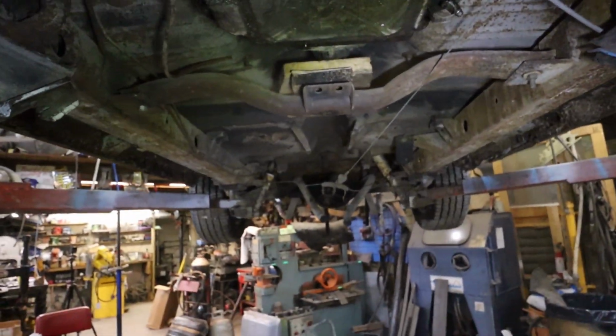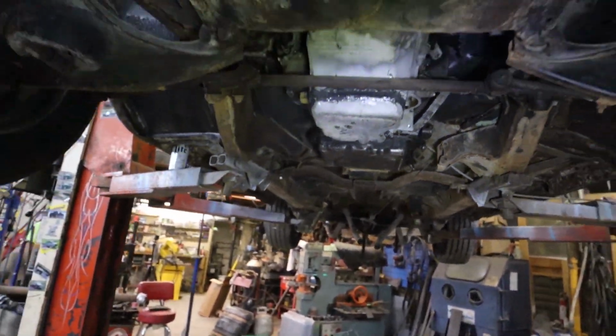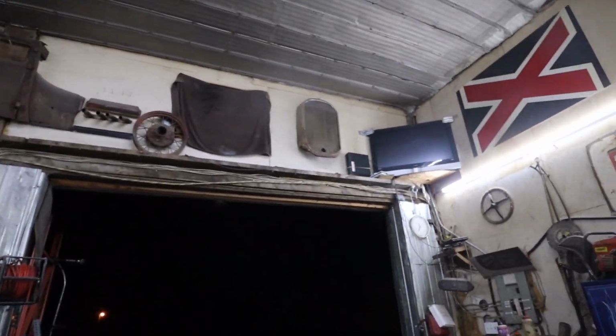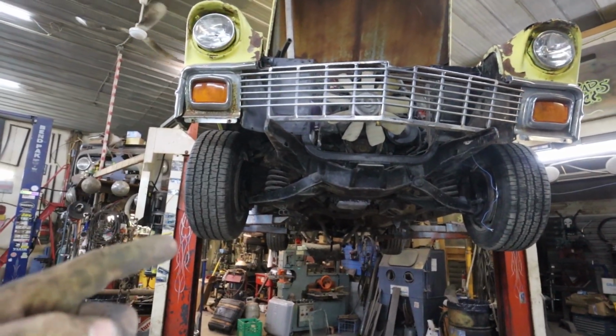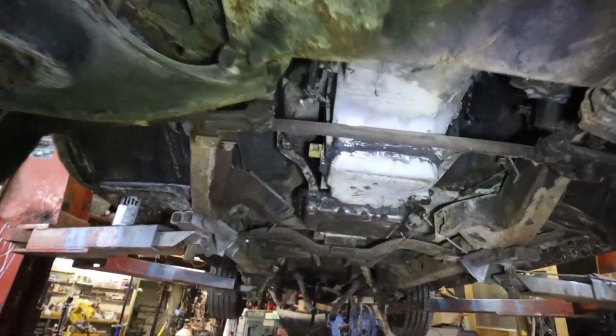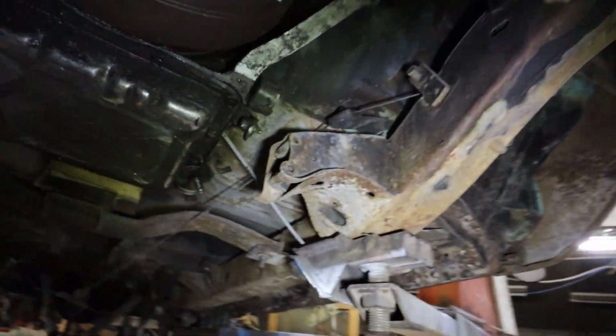But so far, we're messing around a little bit here. Where are we at? We're at like 11:30, and I think if we really Scoobied, we could get the tank in and run the fuel lines. But we'll see where we get, because there's plenty of time tomorrow to get some stuff done here.